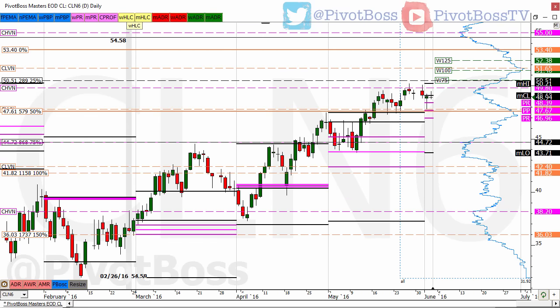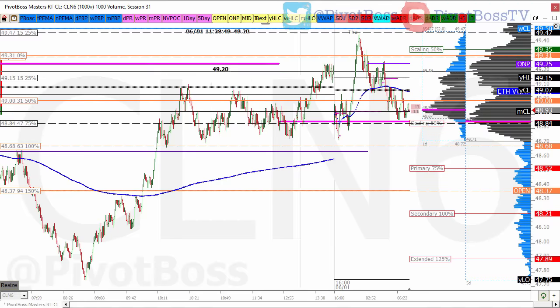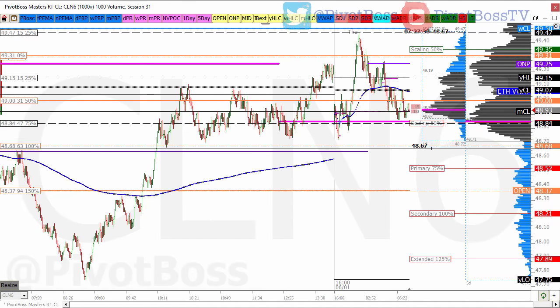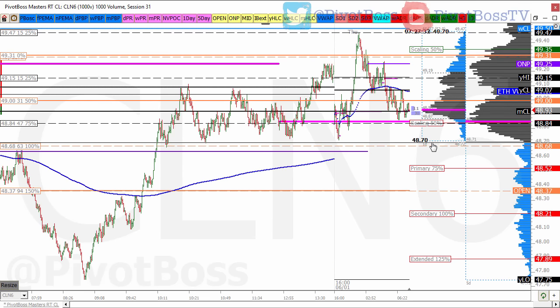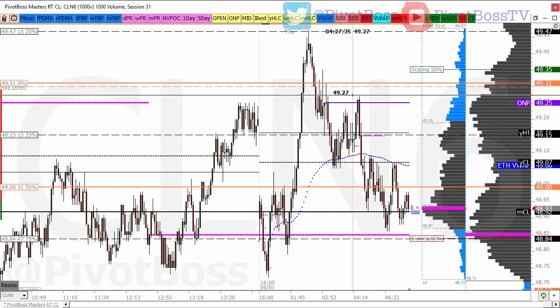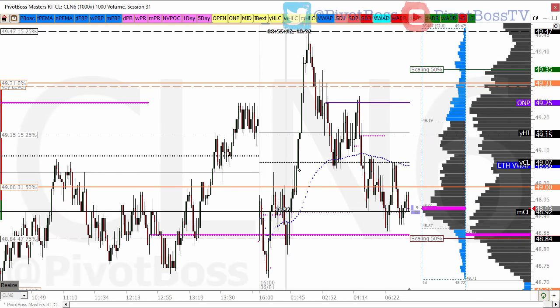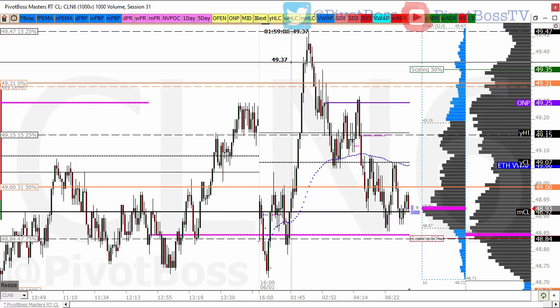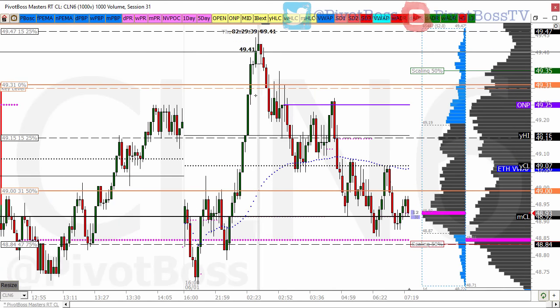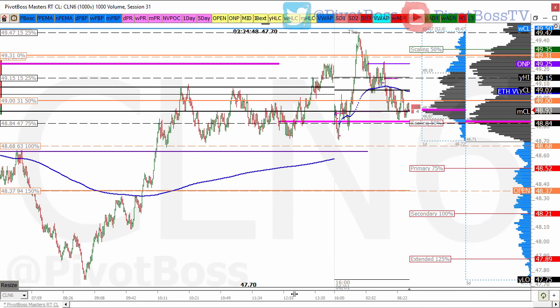All right, let's take a look now at the intraday time frame. On an intraday basis, you can see here prices just basically chopping around 48.68, a major level here. That's going to be an early key level to watch for rotations. Again, this doesn't have any clear decisive action here on which way we can go. It appears that we've formed a clear key range impulse move here on the way up, so that's going to be a key range to watch throughout the day and perhaps heading into the weekend.